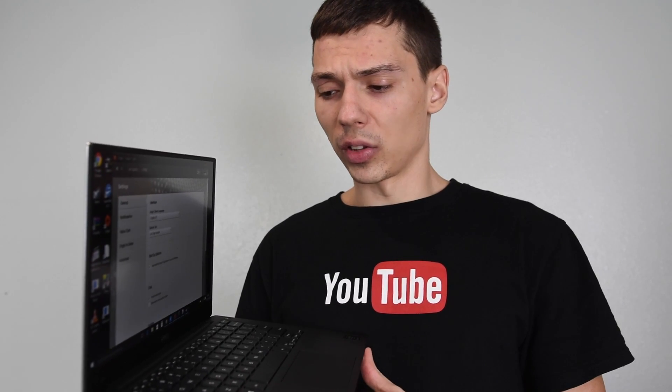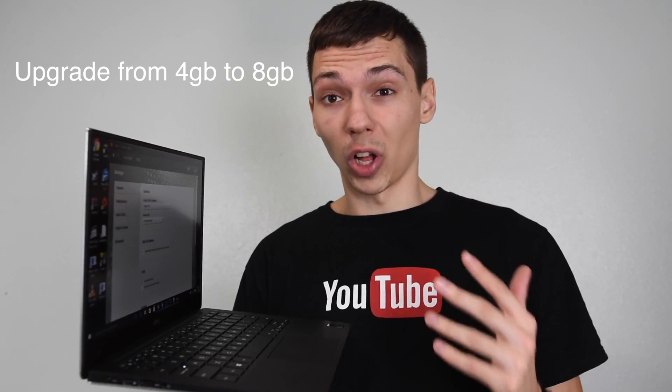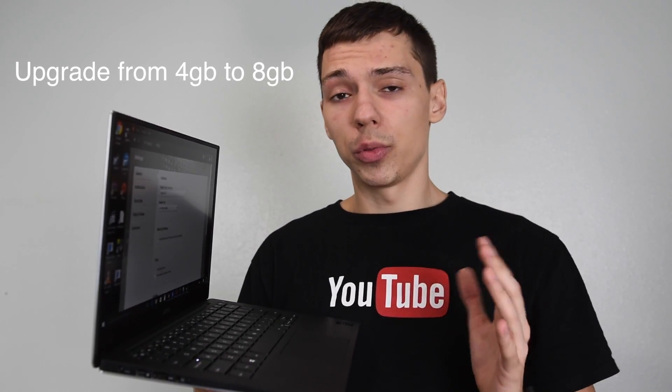Every day people ask me what can you do with these laptops — can you play games, can you get work done, should they upgrade to the i7 or get the 8GB RAM? What I can tell you is that the base model for pretty much any laptop is usually the best deal, but the thing you'll want to upgrade is the RAM. The 4GB RAM is really treading the ceiling of what most computers can do, so if you're going to be installing apps and running lots of programs, 4GB is just enough to get you by. If you want your computer to last a little bit longer I highly recommend the 8GB configuration, because that will future-proof your laptop.